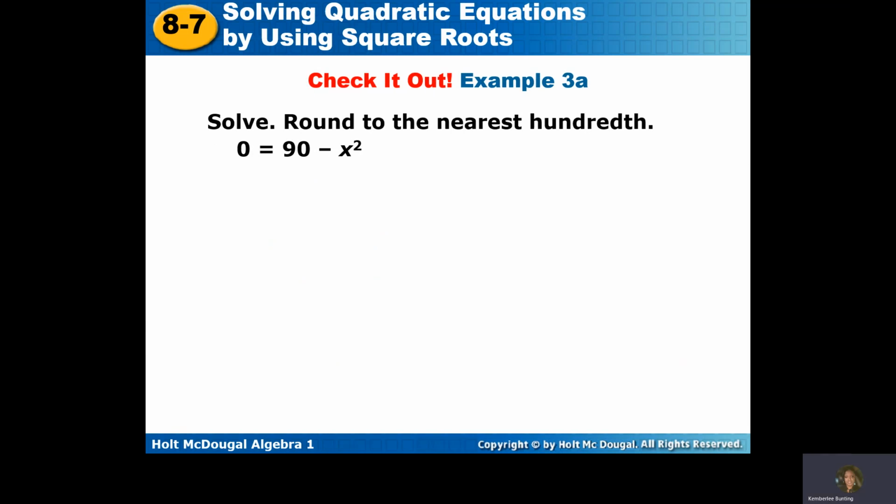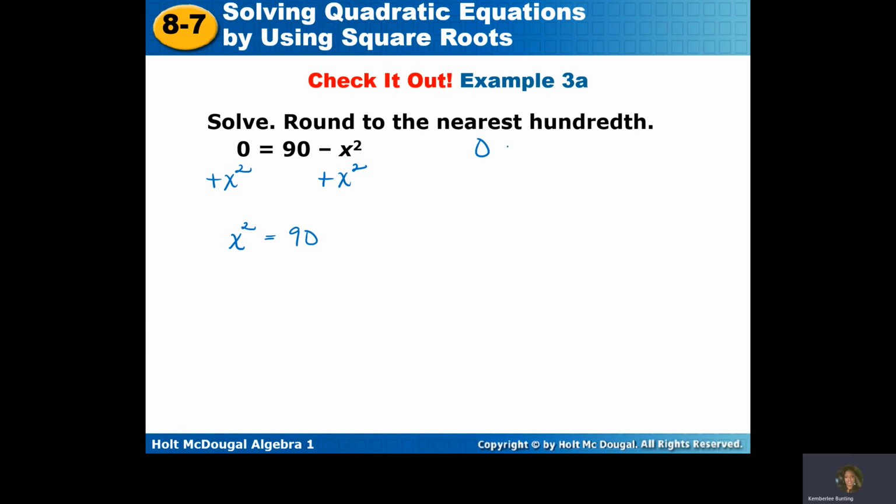This is too easy. Young people, when your problem is structured where your x squared term is negative, you know you have to get x squared by itself, right? Now I could easily move the 90, and then I'd have negative 90 is equal to negative x squared. But if I decided to add x squared to both sides, I keep everything cute and positive. You feel what I'm saying? And I end up with positive x squared equals positive 90.